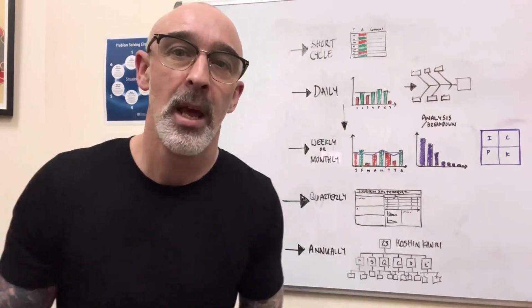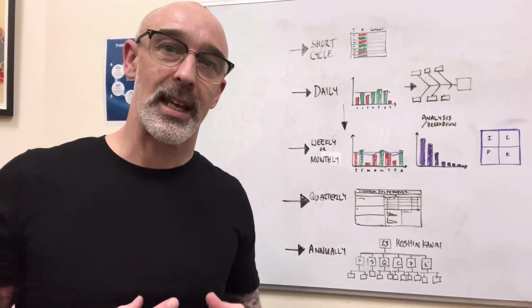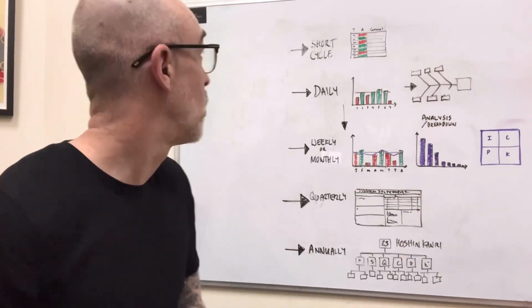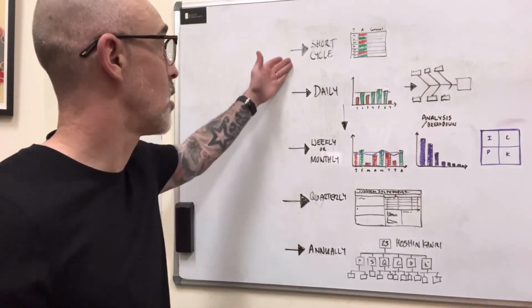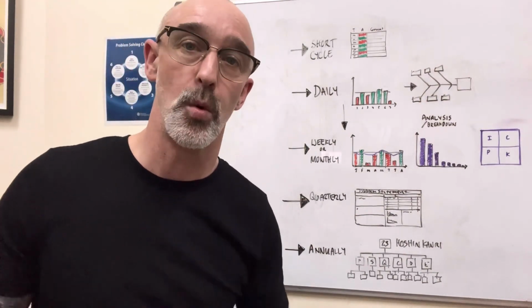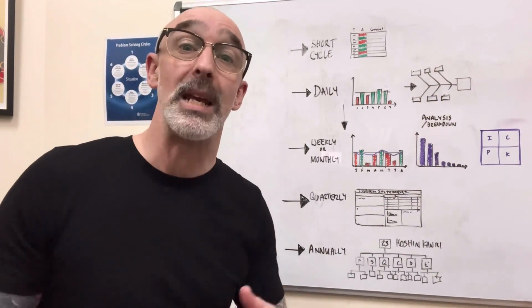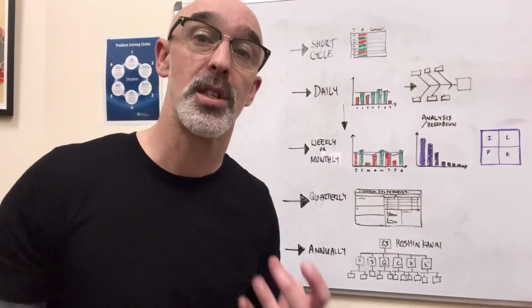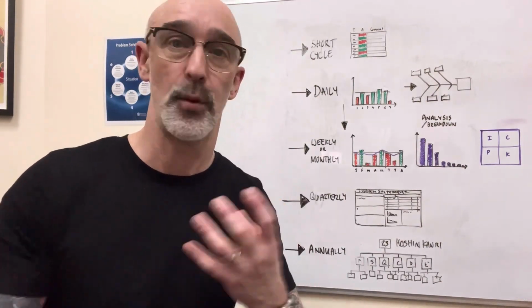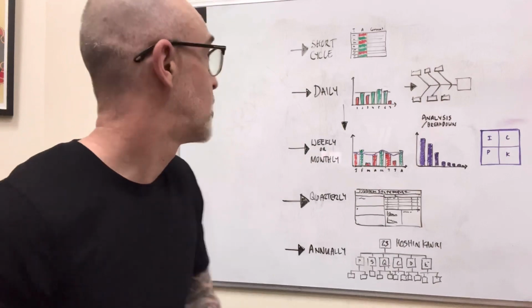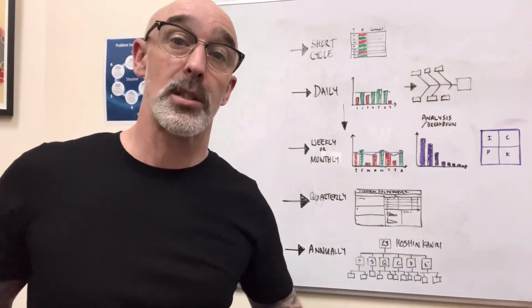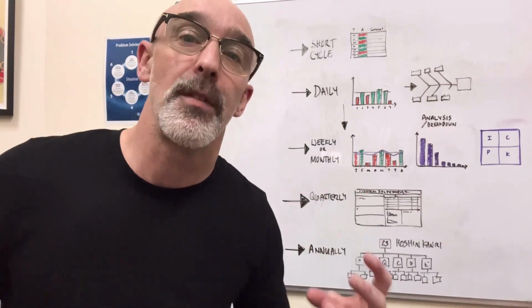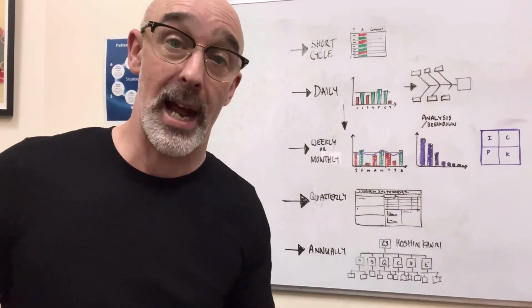deviate from that. But really what this looks like, again, from a structural and visual point of view, typically it's going to be a bit like this. So you're going to have some short cycle control. So that could be hourly or milestones throughout a day or a shift or whatever the production cycle is. So again, standard to actual. We're always looking at what the outcome of the process should be and where we're at.